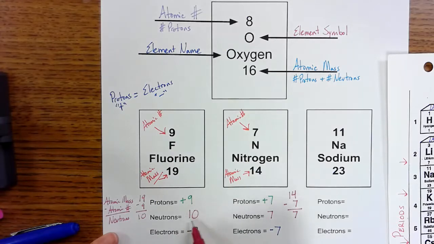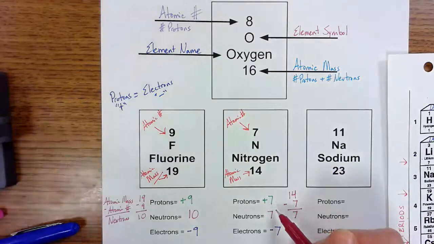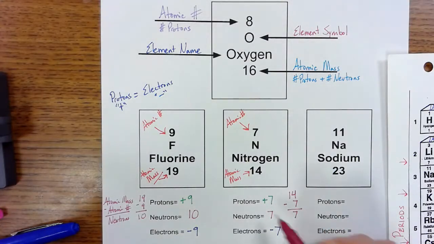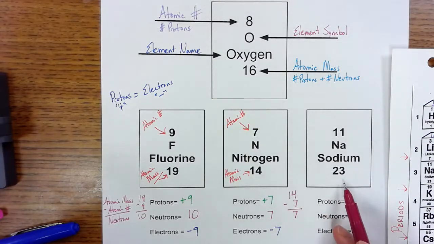Note that in other cases, the mass can be a little bit different, and I might have an extra neutron. That's okay if your neutrons aren't the same as your atomic number. It just means that element's a little bit heavier with those neutrons. It doesn't affect the charge. It will later on affect the type of atom it is, but that's for another lesson. Here they just happen to all be the same, 7, 7, 7. 7 protons, 7 neutrons, 7 electrons. So I'm going to let you figure out how to do sodium on your own.